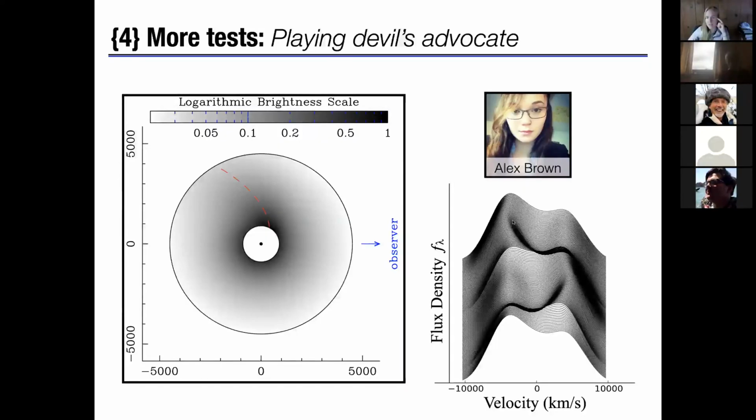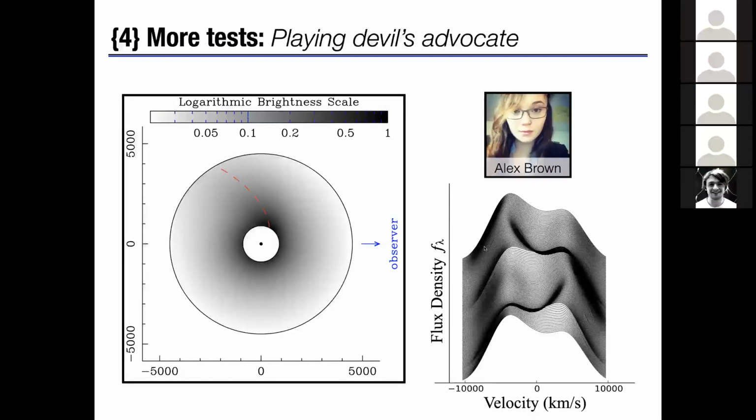You can see she's got this stack of profiles here, and the peak will drift in velocity space. And you might have, for a dynamical time that's some number of years, these sort of drifts in velocity space that could persist for a while, certainly the duration of our observing campaigns. And so essentially we want to think about, could we be looking at something like this instead?